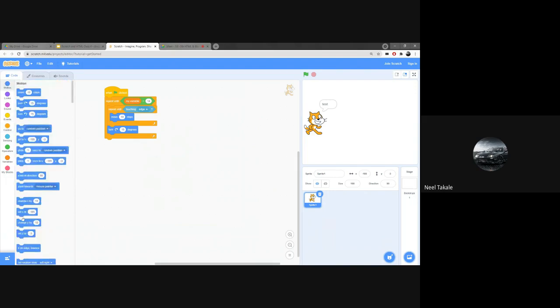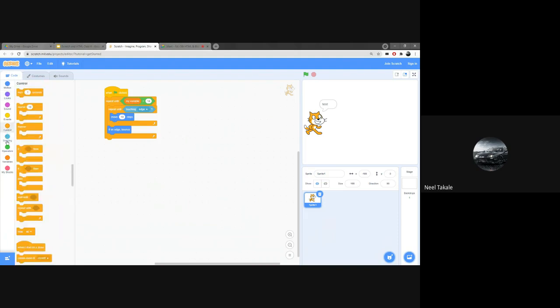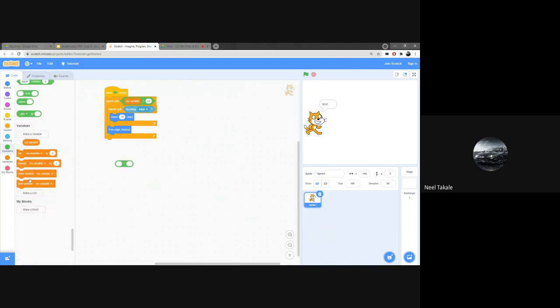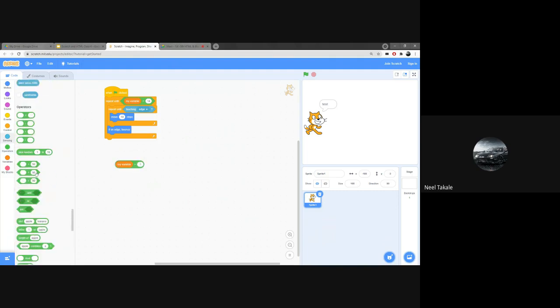Okay, you know what? We'll just see if on edge bounce will work. And then it'll do my variable plus 1. And there should be a set.